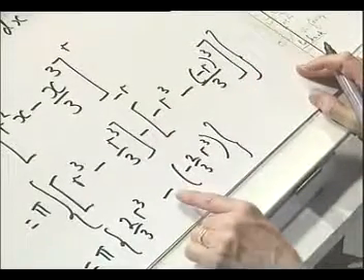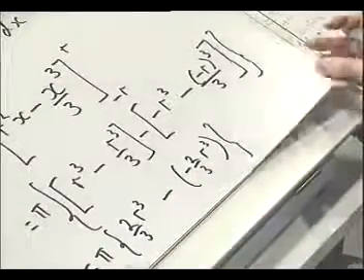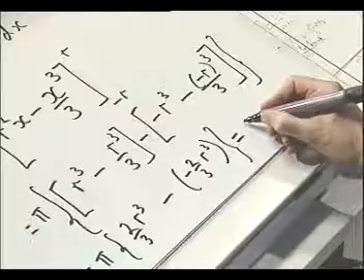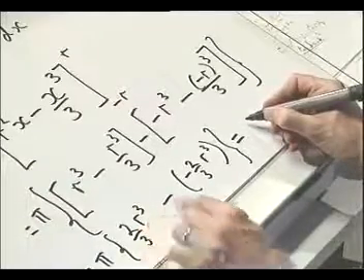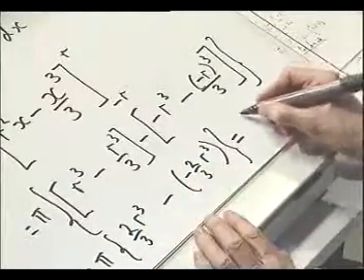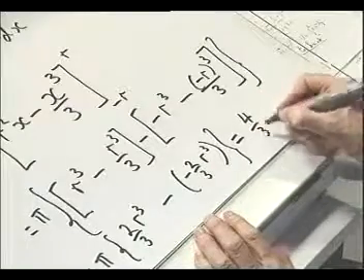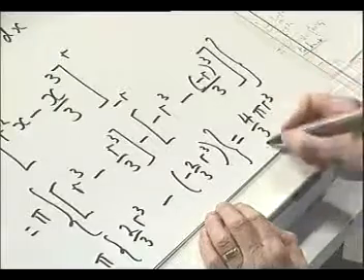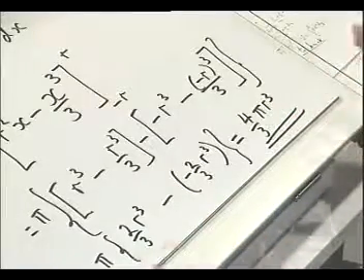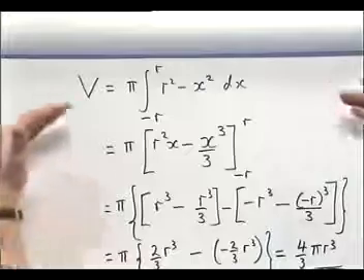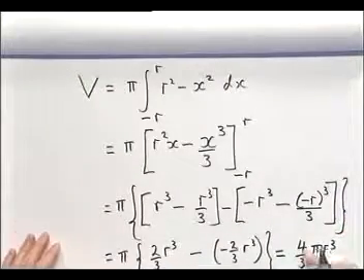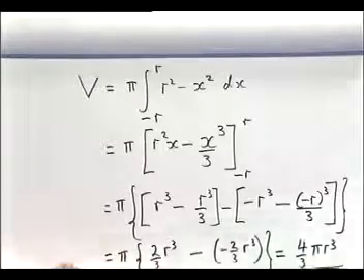And let's close off the curly brackets. And now I have a minus, and a minus gives me a plus. We can just get the answer in here. It will be 2/3 r cubed plus 2/3 r cubed, so that'll be 4/3, and let's put the pi in, r cubed. And that's the volume of the sphere that we started off with. So we've been able to show by using this calculus that the volume of a sphere is 4/3 pi r cubed.